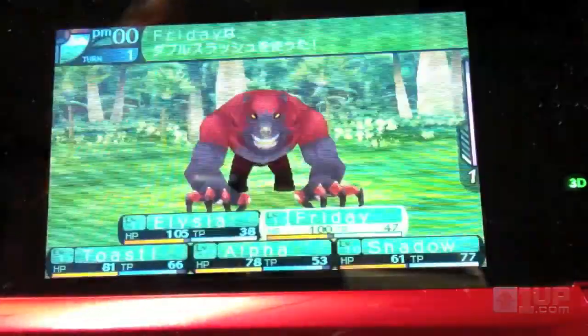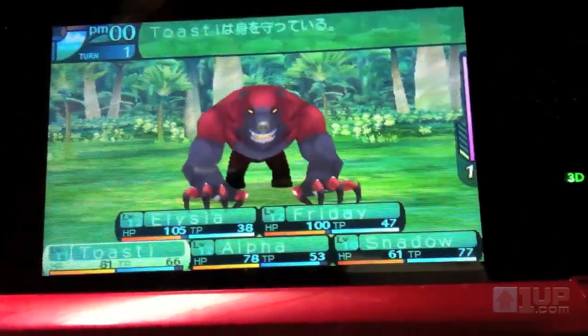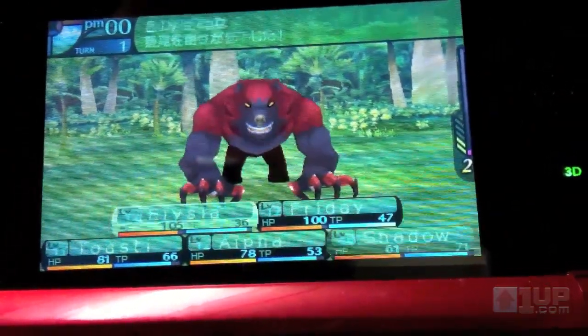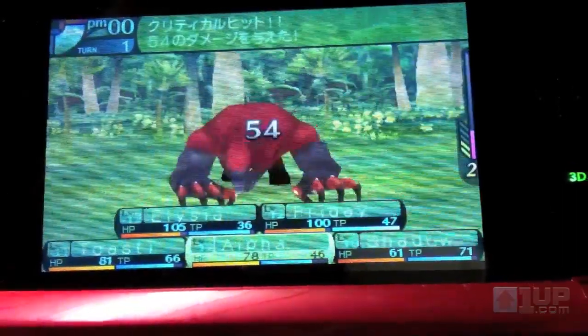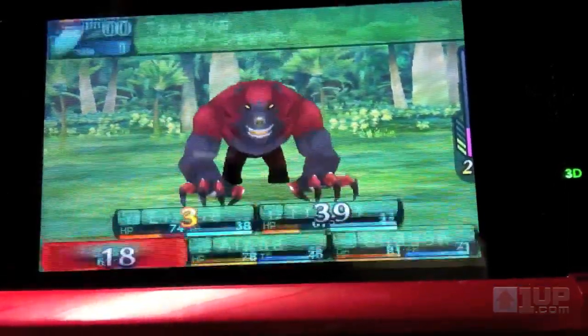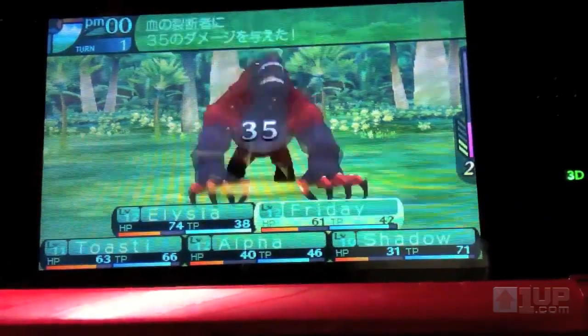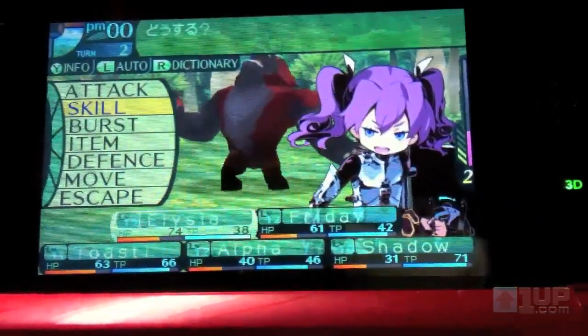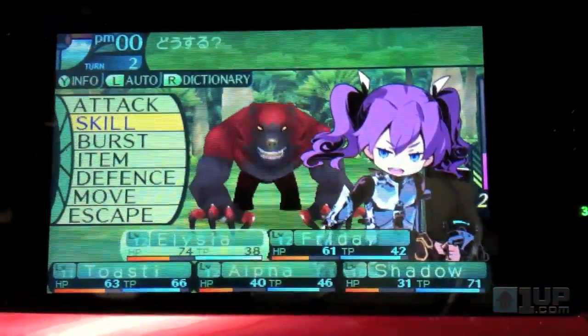So, as you can see, the strategies and tactics are pretty much the same as you'd expect from an Etrian Odyssey game, but it looks better, it moves better, it plays faster, there's more exploration, there's some really cool abilities, and big bosses that kick your ass. So it's pretty much everything you love from Etrian Odyssey.